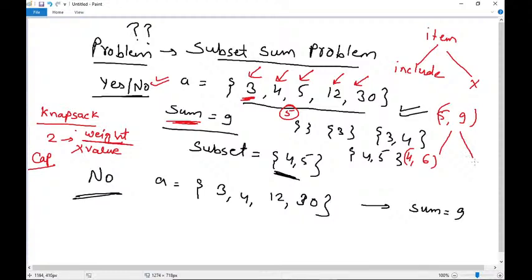And if I don't include it, the remaining items are still 4 and the capacity remains 9.